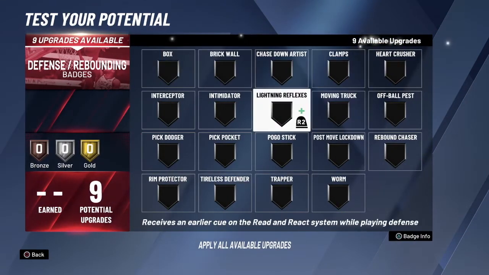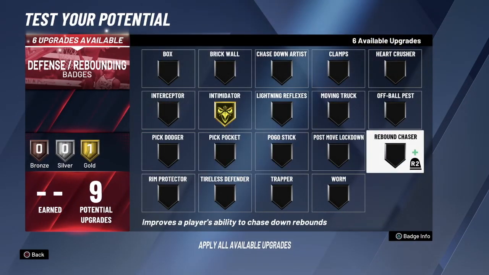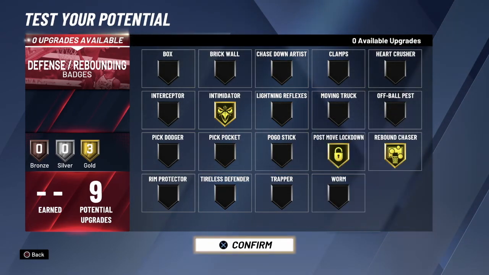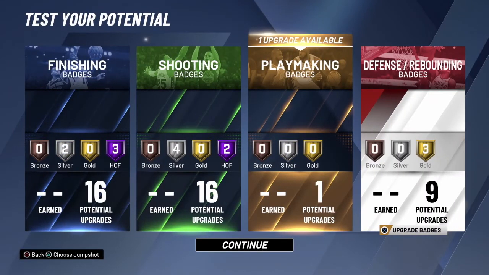Then for my defensive, off rip, man, Intimidator is the number one defensive badge you need. Rebound Chaser, of course, 2. And Post Move Lockdown, so you can stop all that cheese down low. And this is going to be the third and final build.